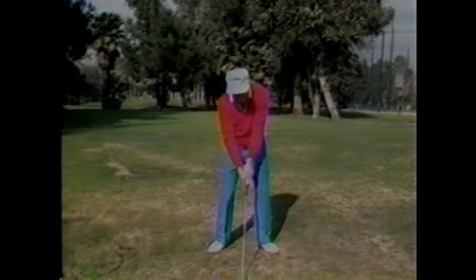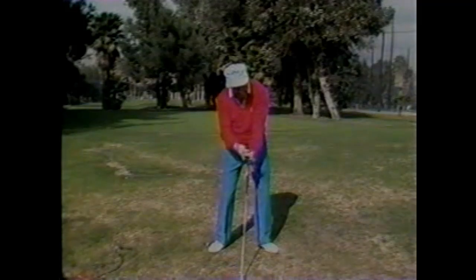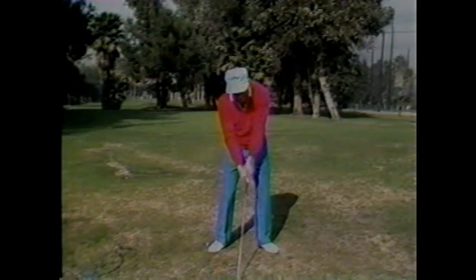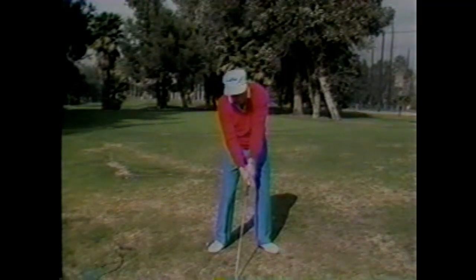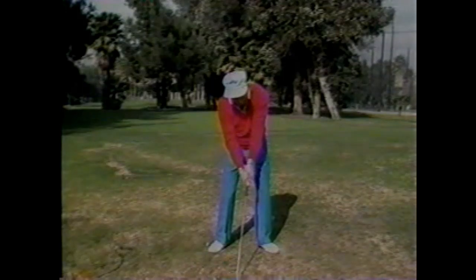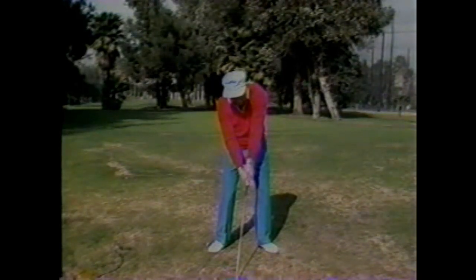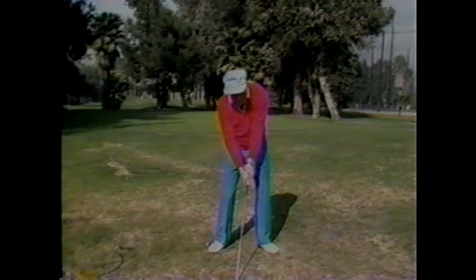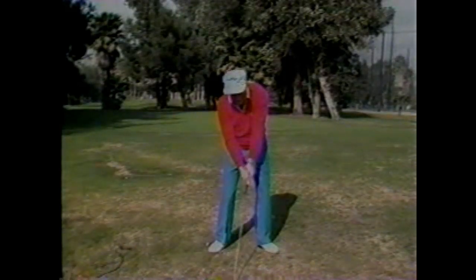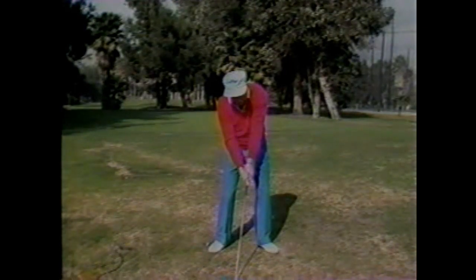Now watch this. I'm going to take you to the top of the backswing. Now remember, we have a shift of weight, a rotation of the torso, and the uncocking of the right elbow, the uncocking of the two wrists, and the rolling of the two arms. Watch this. All those have to take place to make the proper golf swing. That's the difference between truth and untruth. The untruth is the delayed uncocking of the hands and wrist. Taking you to the top of the backswing.